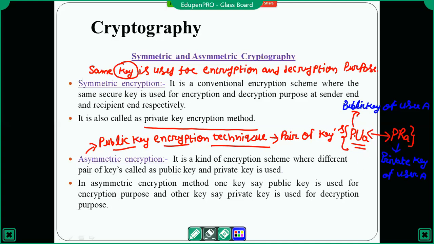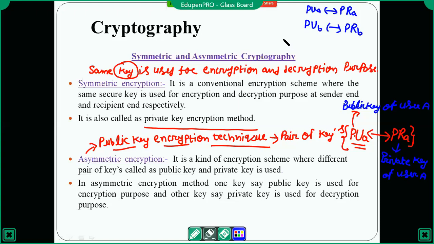Suppose we have PUA and PRA, similarly PUB and PRB. PUA is the public key of user A, PRA is the private key of user A. Similarly, PUB is the public key of user B, and PRB is the private key of user B.